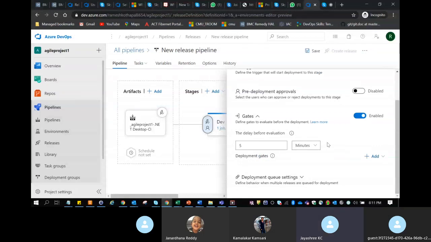So usually gates will be applied to your gated builds. Before you go ahead and apply this particular software package, because your artifacts are nothing but your build, and your build is equal to your software package in turn, right? Before you apply or deploy your actual package, you want that deployment to hold on for some time, because you may have to check the availability of your virtual machines as well.